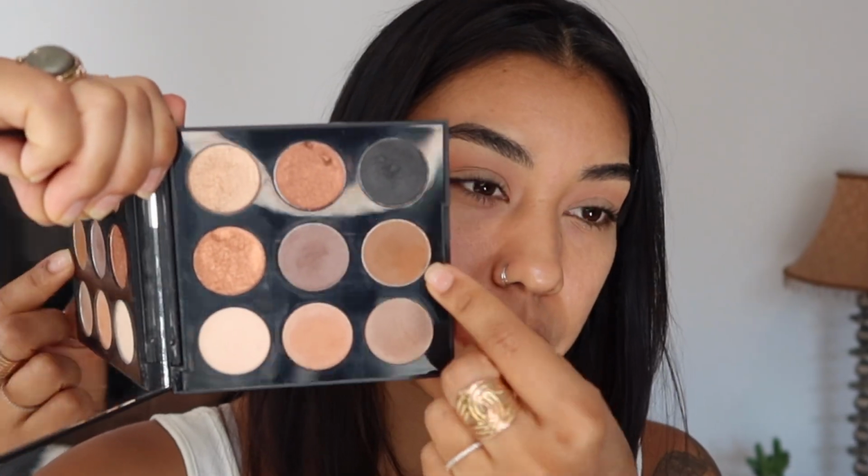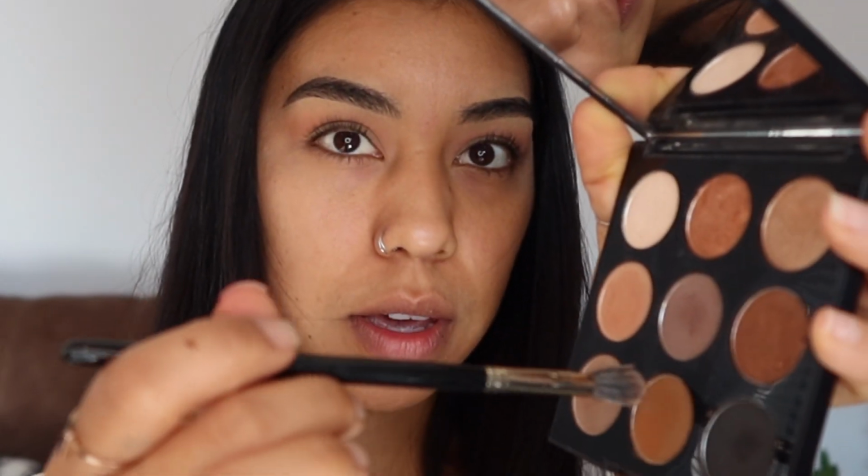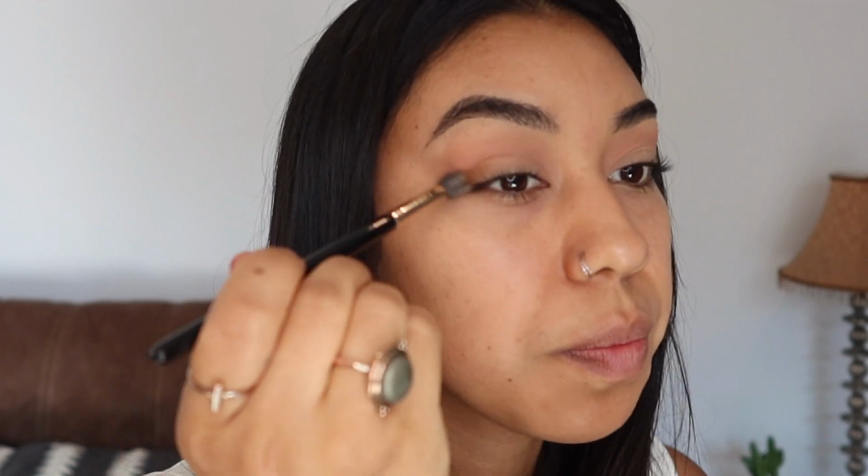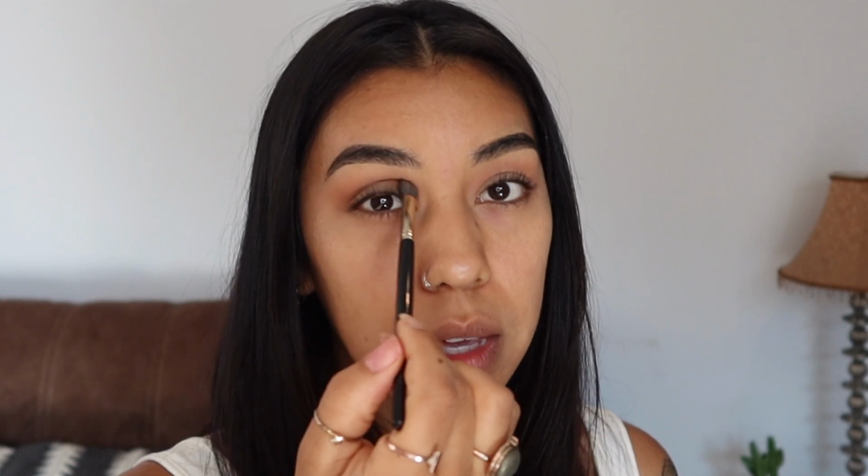Go ahead and just do that. I'm gonna go in with this color right here. It's just a little deeper than the first one, taking the same brush and just using the tip of it. I'm gonna go ahead and pop that into my crease. And I actually like to take that crease color all the way into the inner corner, almost, or close to the inner corner but not all the way down.